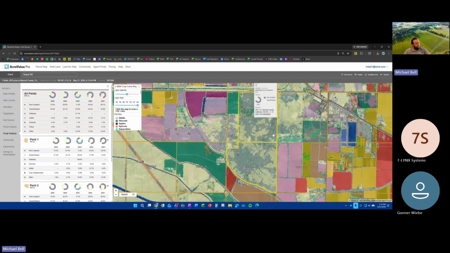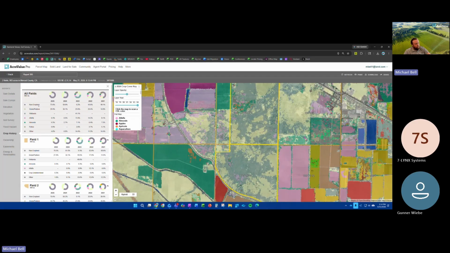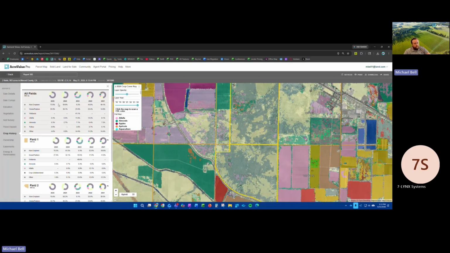And this is going to give you a little better view of what we're talking about with the land use or crop use. So as you can see with all these fields, and again, broken down by individual, it's going to break down the last 5 years. We got the 2025 data in, and this is actually the first week that we have launched with the 2025 data. That replaces the year of 2020, which fell off. So the last 5 years here, you can see as the land use has changed, non-crop land has been pretty relevant the last 2 years. And then from there, it looks like it breaks down grass pasture land, as well as some small crop growth here as well.